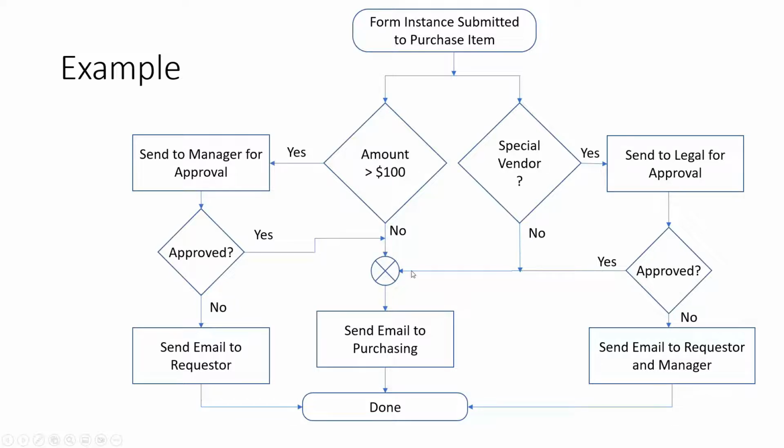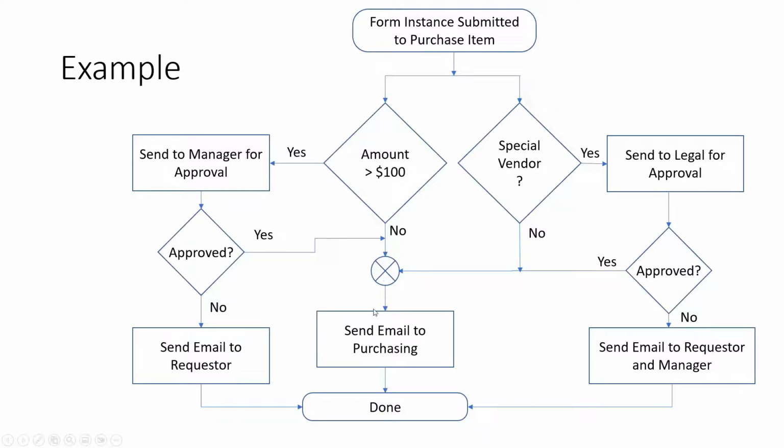If it's not, this is all ready, and you can go down here, send an email to purchasing. But if it's greater than 100, then the manager has to approve it. Is it approved? Yes. Well, this is probably an email or an SMS. They may have to fill out, check something on the form, and then resubmit. And if it's true, then this is why I'm talking about having URLs and being able to work in the laptop, and in both cases using the web filler.